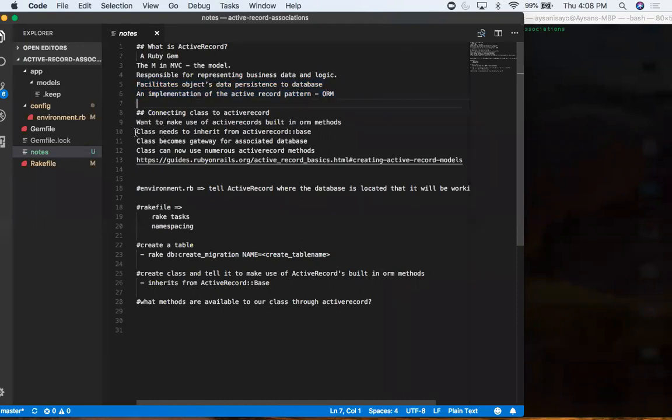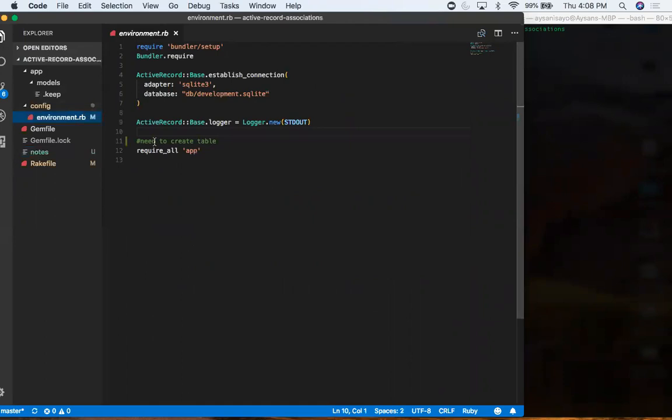How we do this is the class inherits from ActiveRecord::Base, which is set up inside your environment file here. So you're just inheriting the methods from this, and that connects to your database.